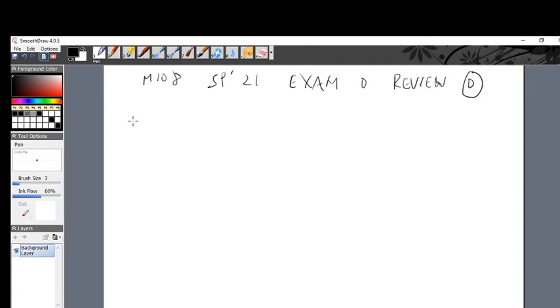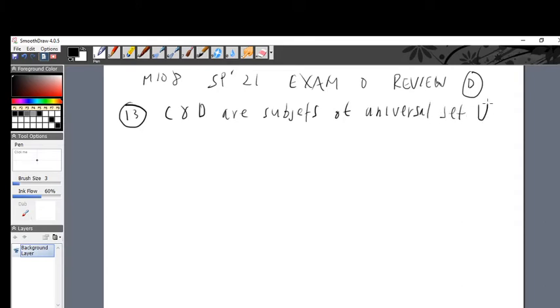Okay, so we're up to problem number 13. I'm very repetitive. I've told you it's out of 20. Here we go. It's sets again. C and D are subsets. They're even proper subsets, but we don't need that information right now. It's not pertinent to the problem. The universal set is called, as usual, U.